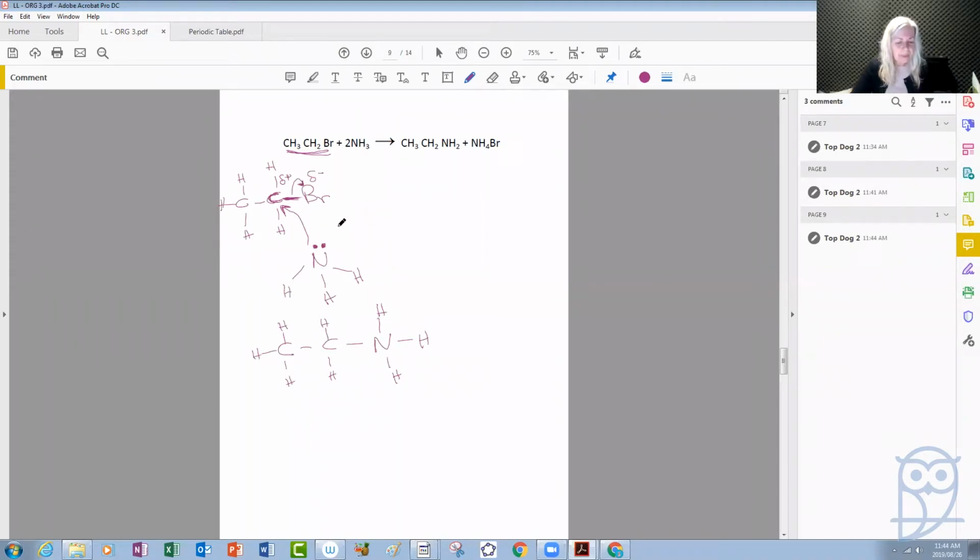Okay, and of course, the bromine took both the electrons, this pair from this bond, and therefore it's here. It is a pair of electrons, and it's an ion, a bromide ion. Now, the important aspect here, this is an intermediate product, and this tends to be positive. This nitrogen tends to have a positive charge. Why? Because one of its electrons is actually shared with this carbon, which means effectively it's down by one electron. That is why it appears to have a positive charge. So this is a positively charged byproduct, an intermediate product.